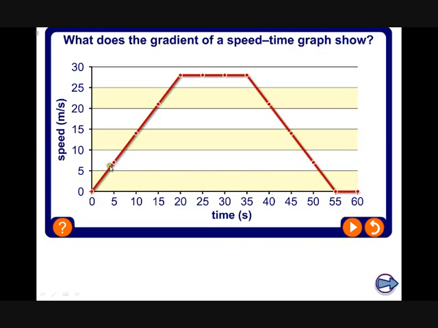So this is an increasing speed, this is an acceleration, but the fact that it's a straight line shows that it's a constant acceleration. This flat bit of the graph is when the car is moving at a constant speed. I can see that because at 20 seconds it's moving at about 27 meters per second, and it is at 25, 30 and 35 as well. The speed doesn't change. After 35 seconds our car seems to slow down, so the speed is decreasing from about 27 meters per second all the way down to 0. So this section of the graph, it's slowing down, or it's got a constant deceleration.